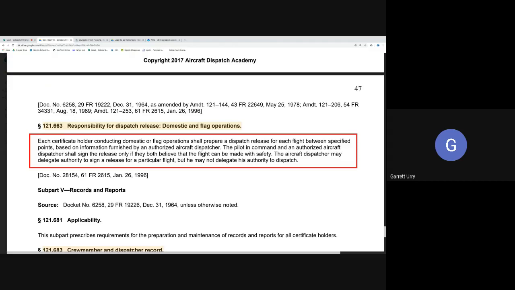So if I say that flight's not legal and I'm not sending it, they can't just pull that flight from you and say, well, then somebody else will send it. You know, find somebody that's willing to send that release and send it. So you have operational control, right?